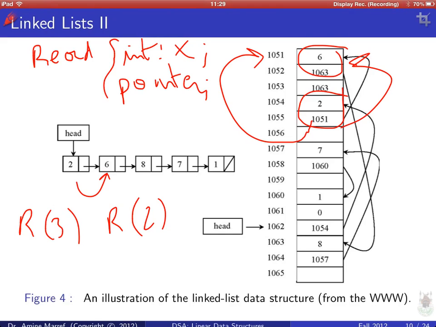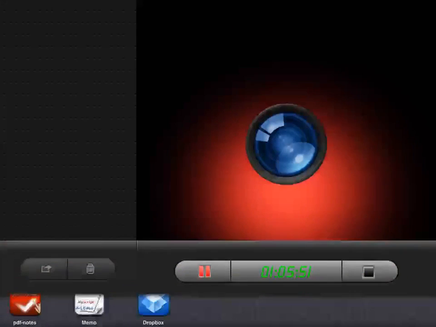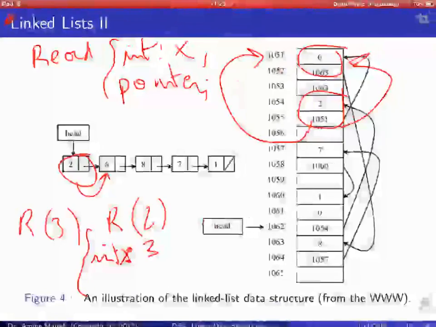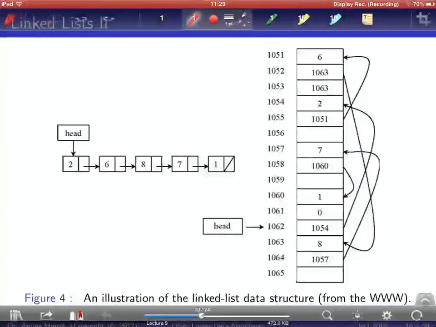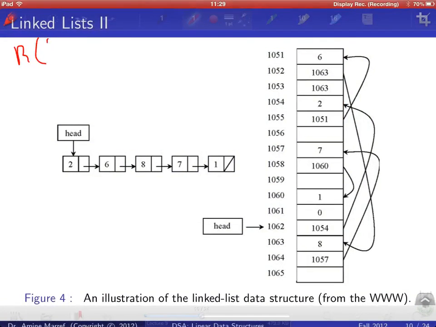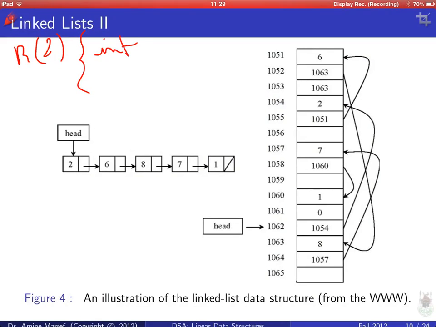Okay, I think the time is up, and I don't know if this was the answer to the question. Was the question about the benefit of a linked list, which we are going to see later on, or about why we use addresses? If it is why we use addresses, it's because when you program, this is what you write, but the computer is not going to understand this, so it translates them into addresses like that. This is something that you are going to see inside the memory. You are never going to use addresses like that. You are going to program it like this. So that's why we have addresses.